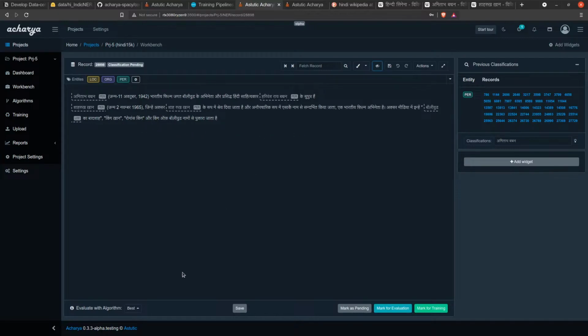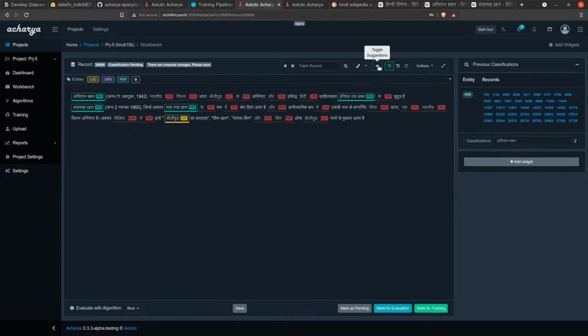Cool. So even with 53%, see this tagging, it's helping tagging on the person, because we saw that for person the score was actually 71% accuracy. So for org it's low, and that's why I think org has not been marked correctly. So let me turn on suggestions.